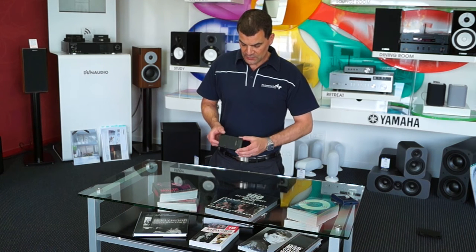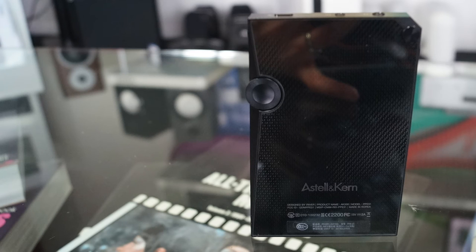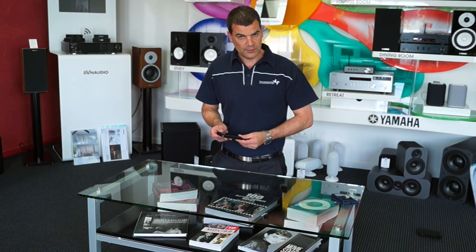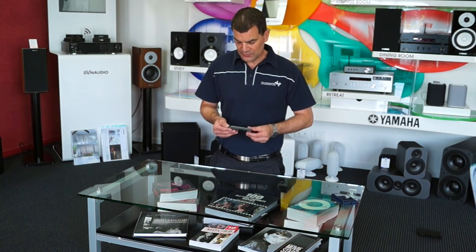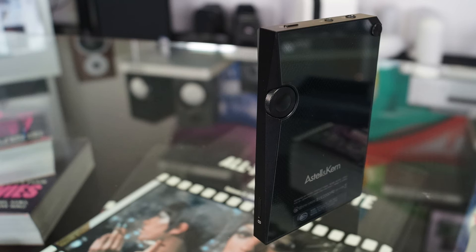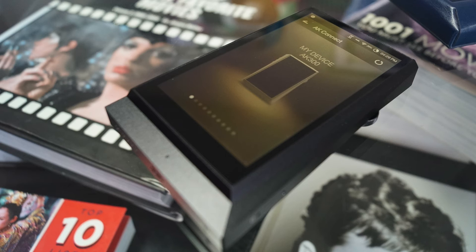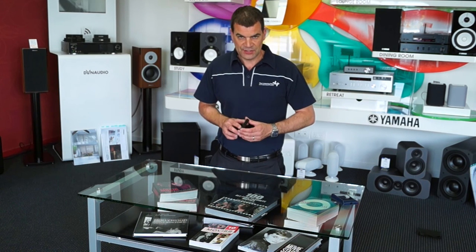If you look at the back, you can see the style of this — there's a semi-reflective nature to it. The build quality is second to none. Looking at this product for the first time, the edges are beautifully milled, every screw is recessed, and the seams are all exceptional. This product has been built with a pinnacle of engineering in mind.